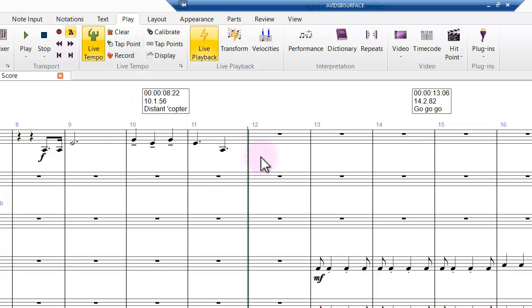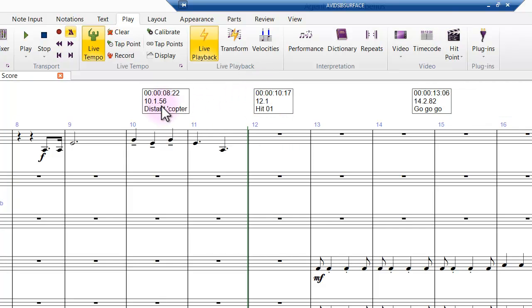And that brings our green playhead line to the bar that I had selected before. And at this point, if I choose to make a hit point from the video area and hit points option here, I can either click this button at the top or choose create hit point from the drop down menu below. So in this case, I'll just click the button because it's fastest. And we have a new hit point here.